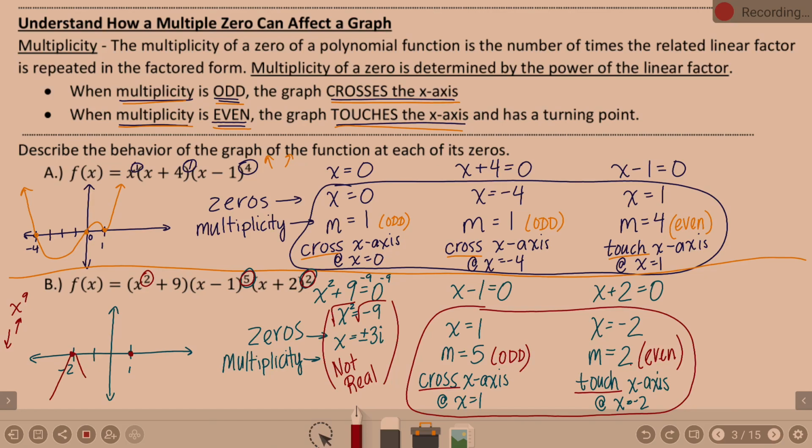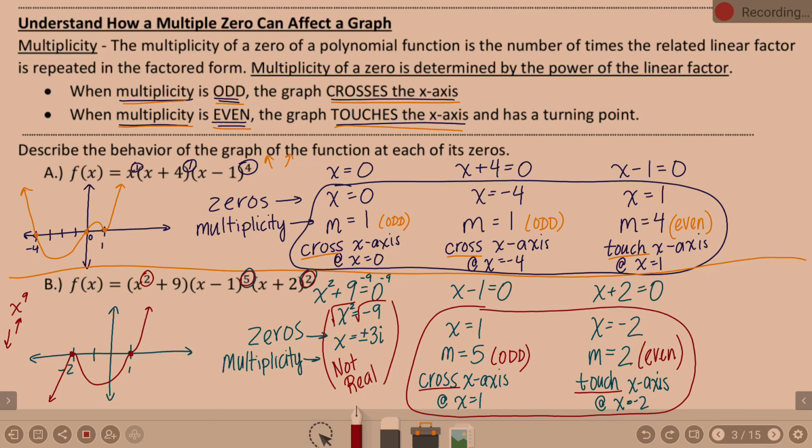Then I'm going to work my way over to 1. And at 1, I'm supposed to cross, yes? Now, I will say at 1, when you do that cross, it's going to flatten out a little bit because it's a higher multiplicity. So it's going to kind of do like a zigzag, like a little cross. But it's still going to have the same idea. Okay? And again, I'm just trying to get you to help visualize these graphs. Finding crossing and touching information is grand, but what's it really look like?